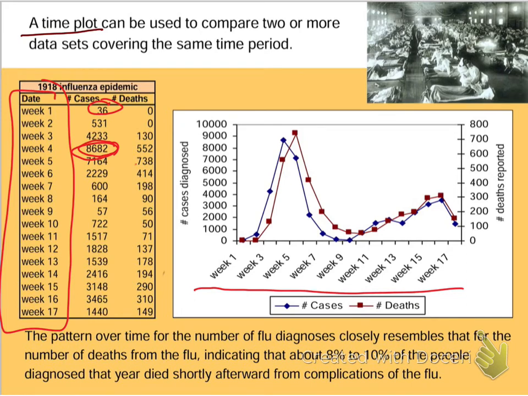So if I find up to 8,000, I can use 1,000, because even if I use 500, it will be around 60. It will be a very long list, okay. So I can use thousands: 1,000, 2,000, 3,000, and so on, okay. But in this case, make sure that this 36 will not appear, it will look like 0, okay. So here I have 8,600, so I have to put 0, 1,000, 2,000, 3,000. So this is my scale.